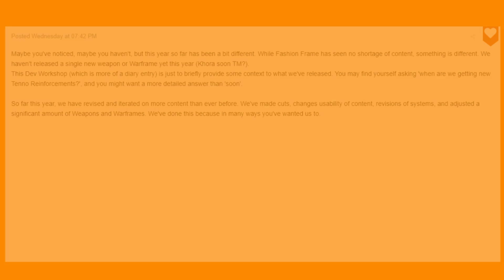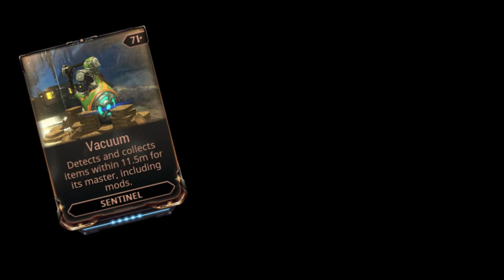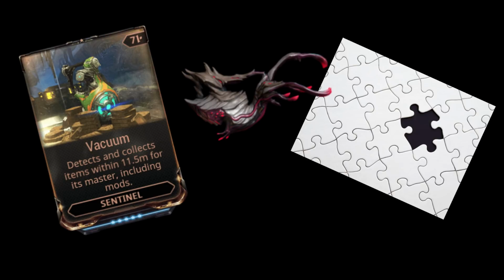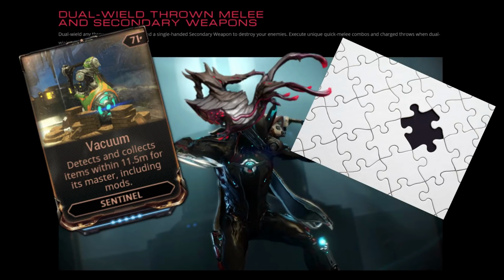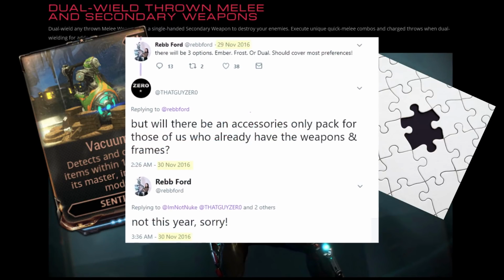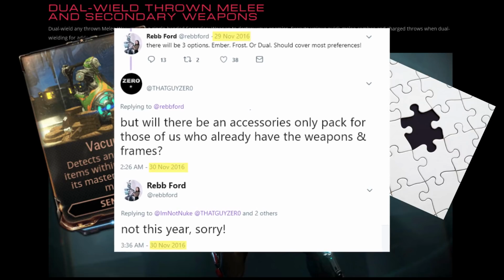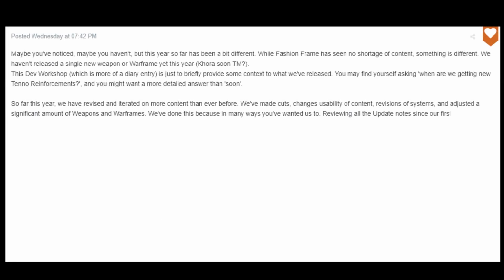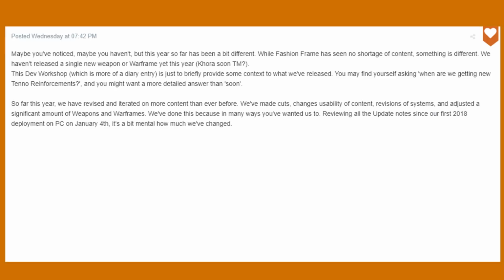We also wanted you to give us Universal Vacuum, make good on your initial claim to lower HEMA costs, shield gating, not for you to abandon dual-wielding weapons, and oh yeah, actually give us an accessory unvaulted pack option, but apparently we need to make 14 grand a month on Patreon before those suggestions are listened to. But please, continue. Reviewing all the update notes since our first 2018 deployment on PC on January 4th, it's a bit mental how much we've changed. You've given us zero evidence of that!